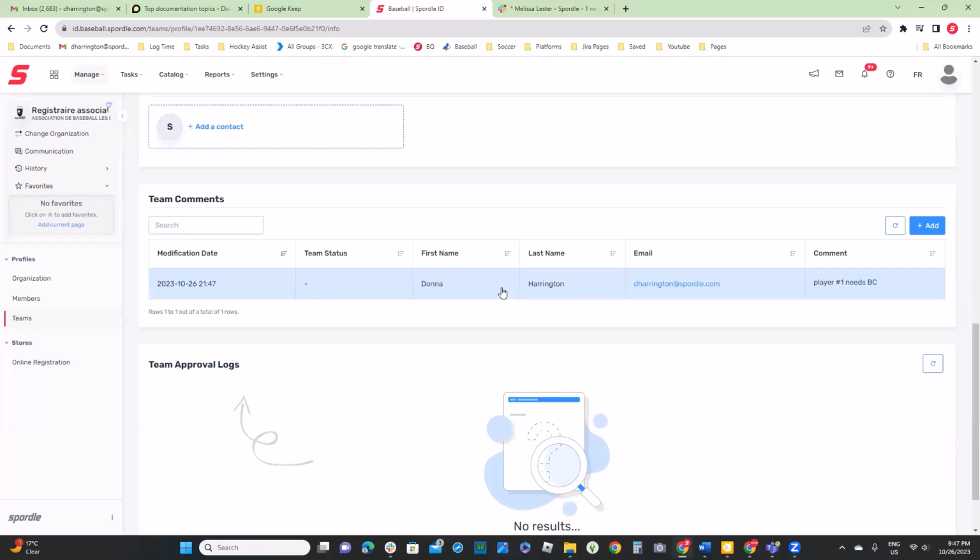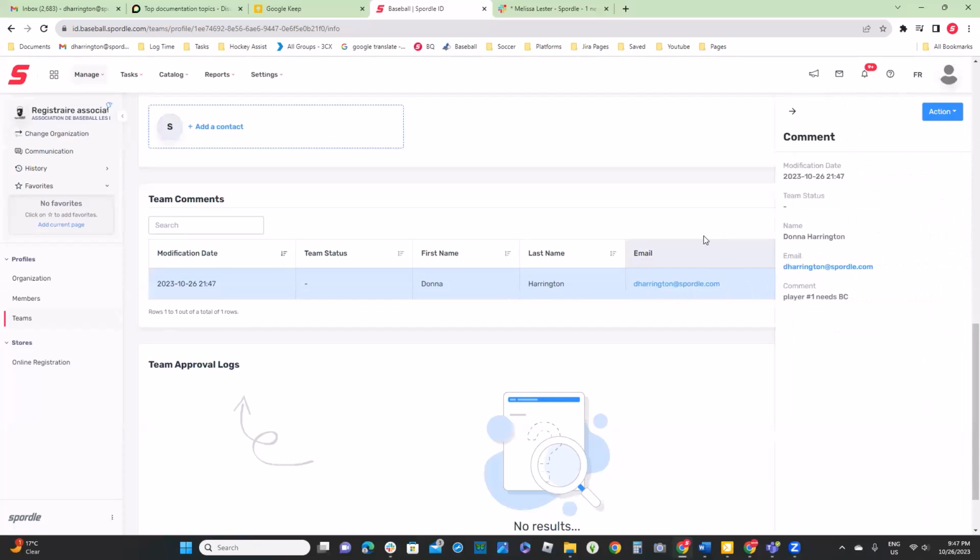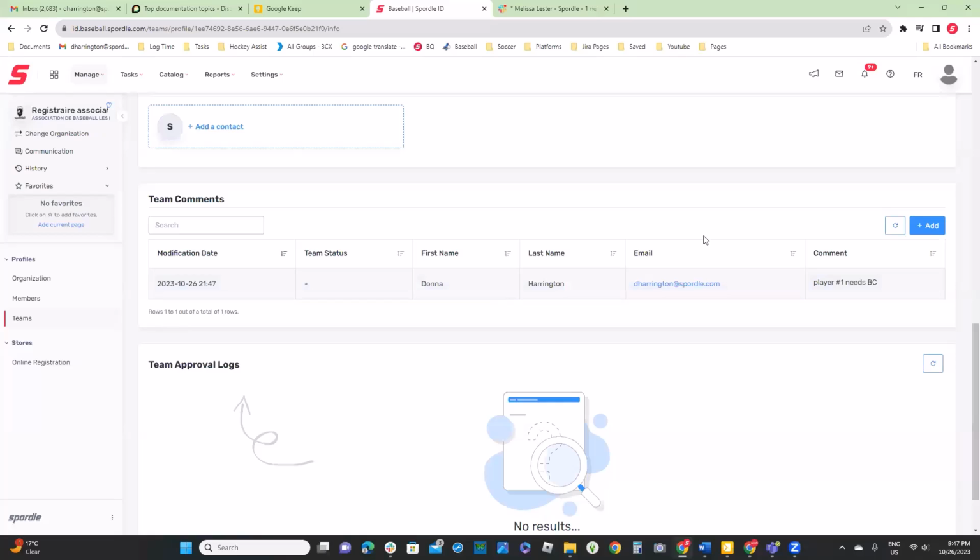I've also seen a few teams go in here and just add some information about the team. At the beginning of the year, I have a few people that add in what tournaments this team is going to go into. So they have it, instead of writing it down on a paper note, so you need to remember that this team is going away in June for a tournament.